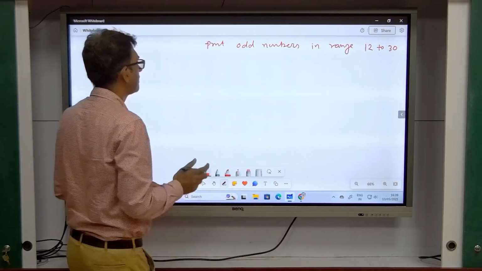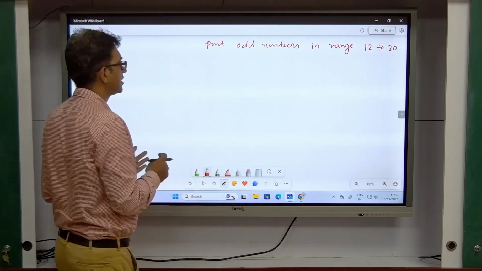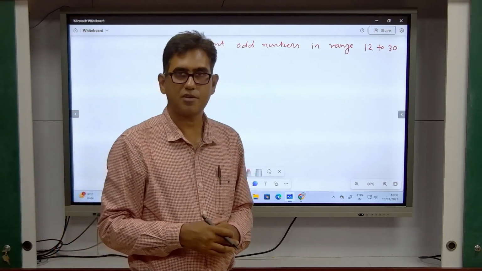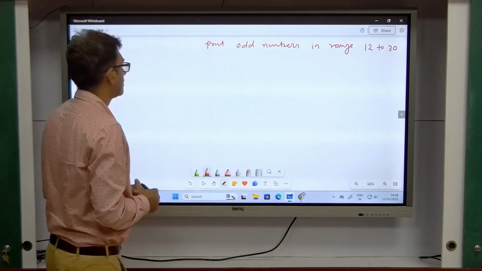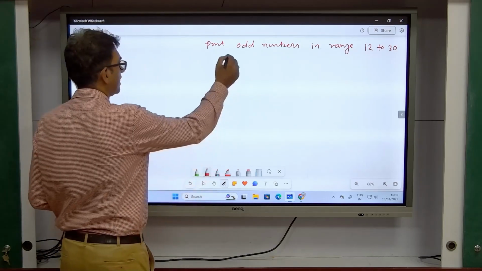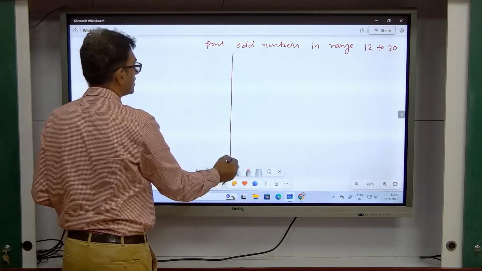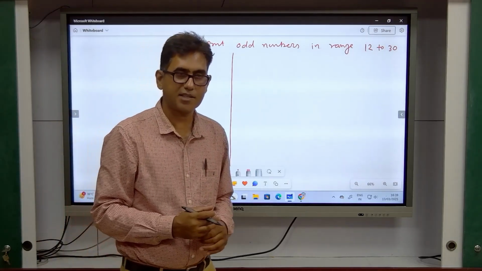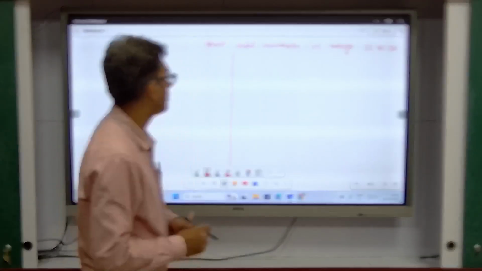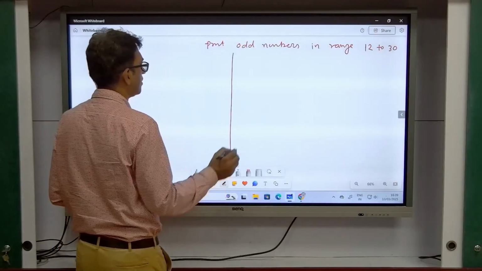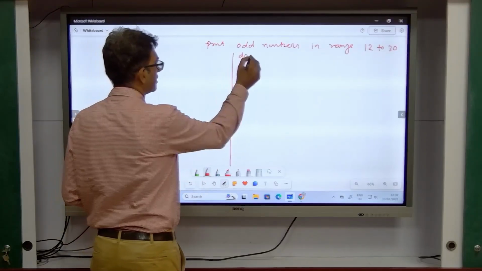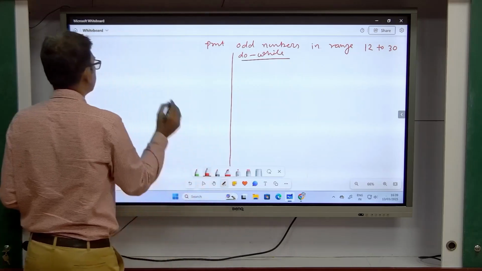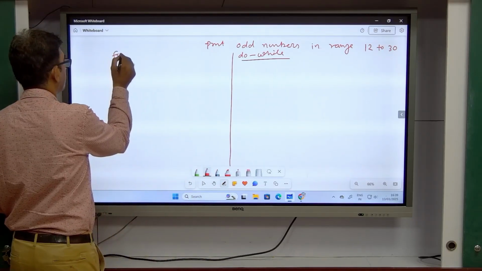Just see, I am solving these questions again using a for loop and a do while loop. First, I am dividing the screen into two parts. The left part shows solving using a for loop, and the right part shows solving using a do while loop. This one is using do while, and this one is using for.